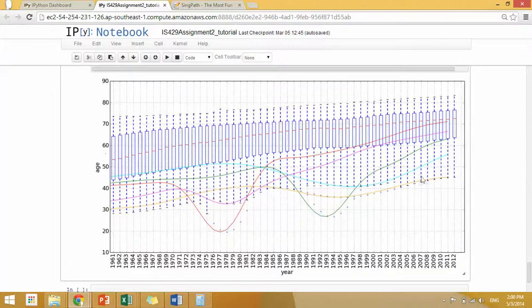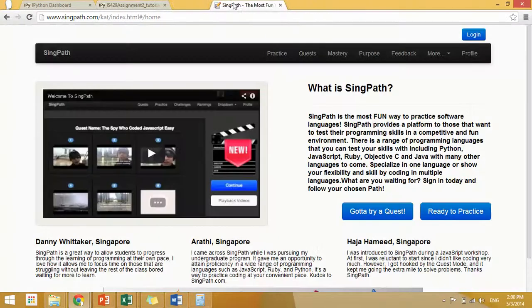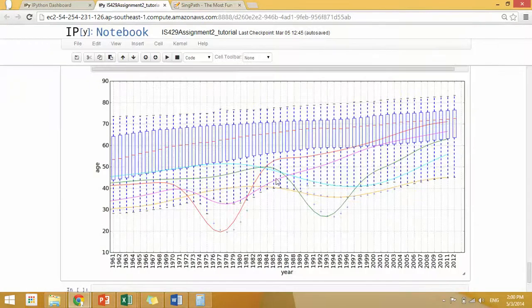So what do we do next after we have known that those countries will probably have had some major disasters at that particular period of time? We can simply just Google it. For example, this red line symbolizes Cambodia.